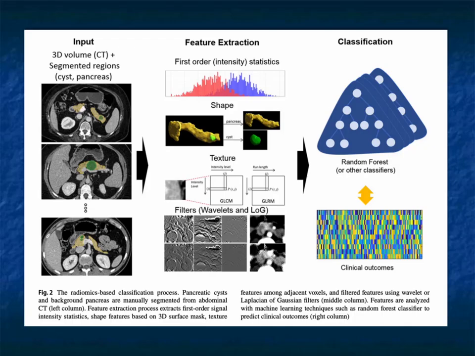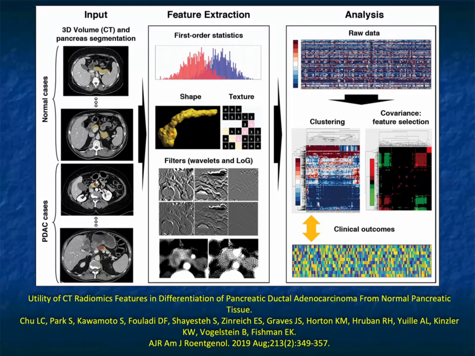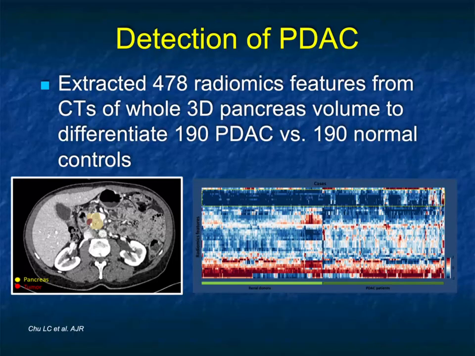Now, this is from our article, but when you look at radiomics, again, this idea of filters and texture and shape and first and second order statistics, the use of random forests is the typical classifier, and then creating this fingerprint for normal or abnormal, for specific grade or tissue type. And again, the importance of learning what the signature is. You need to look at normals, you need to look at abnormals, eventually need to look at other tumor types to see how good this radiomics really is. And again, that work is being done, and we've done a lot of it.